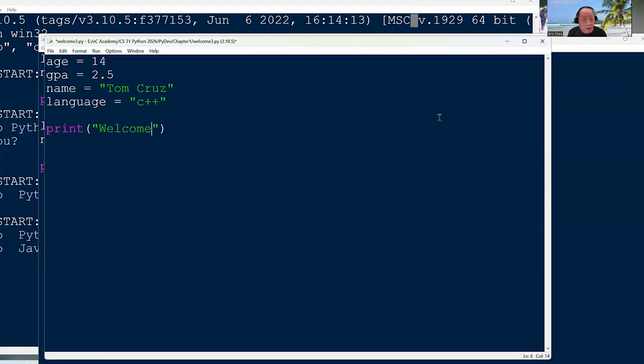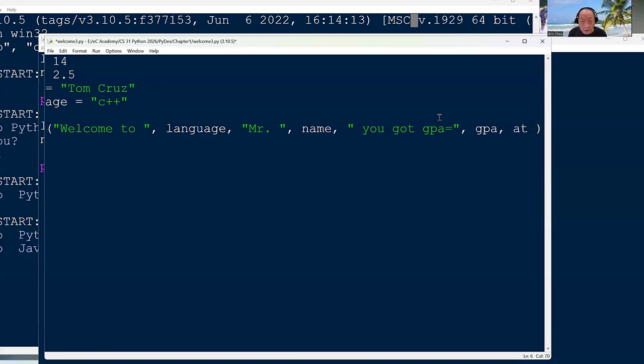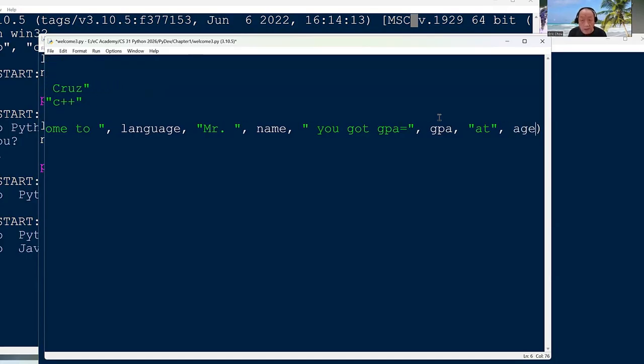So now we do print welcome to, comma. Comma means the next available language, and then Mr., and then name, and then space, You got GPA equals GPA at age.